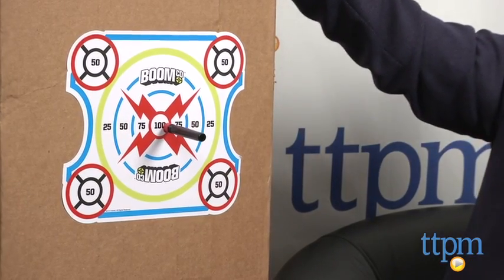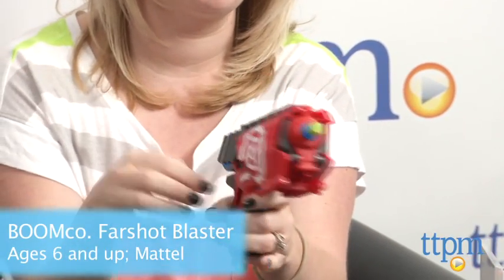Now, each of the blasters comes with a target, and you can buy target packs separately. Yeah. And they come in a bunch of different designs, too, which is pretty cool. And lots of different colors and different things. And, of course, they got blasters. Of course! Ranging from the very small, single-shot, far-shot blaster, this comes with three of the Smart Stick darts.